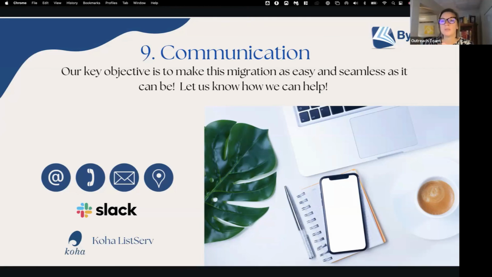Koha also has its own listserv, so you can be involved in hearing what people have questions about Koha overall. You can discuss other issues about Koha with international users of the Koha system. There are Koha conferences. There's an annual KohaCon, which is an international conference, as well as a Koha US conference, and they also have an annual conference, and they have special interest groups. You can join any of those special interest groups, and again, just have the ability to talk to others and find out more and get some help, or just sit back and listen.